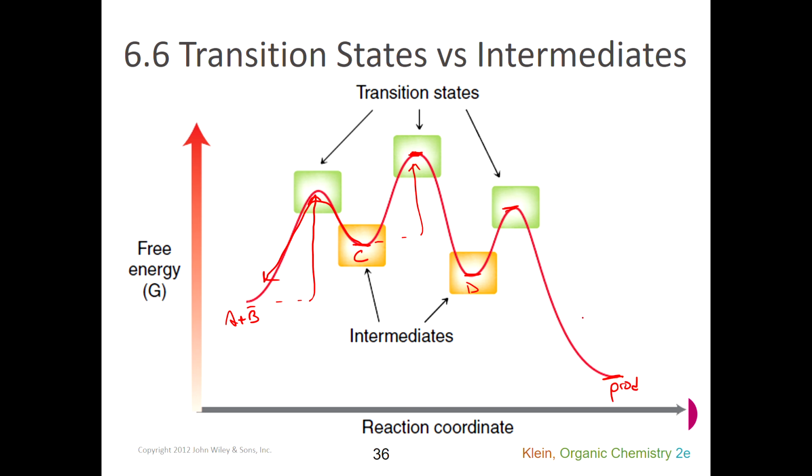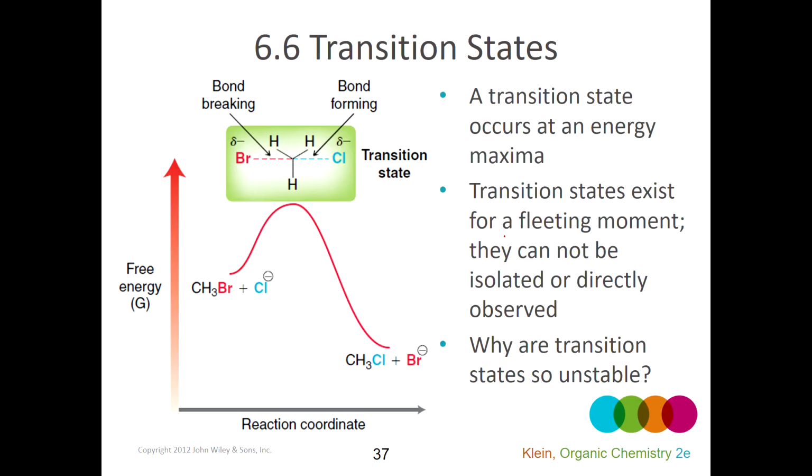Some reaction pathways have dozens of steps. Most of the reactions we're going to look at this semester have 2 or 3 steps, maybe up to 5 or 6 mechanism steps. So this is a 3-step mechanism. The reactants have to collide to produce an intermediate, which collides to produce another intermediate, which collides to produce the products. Each step in the mechanism has a different transition state at a different energy. And so we're going to be applying this idea to a lot of specific reactions where hopefully it'll be more clear to you, maybe once we put it into the context of some specifics.